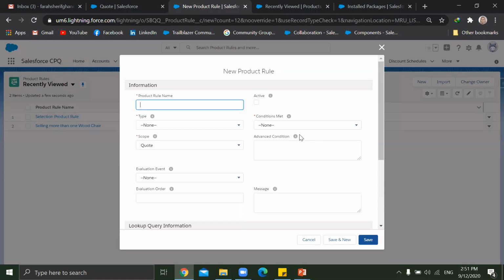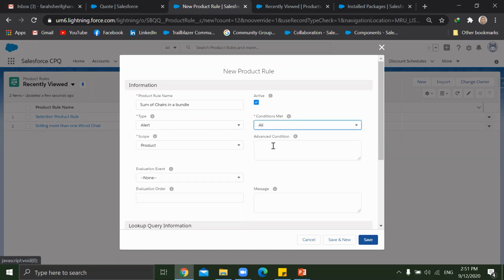now let's create a new one. Sum of chairs in a bundle. Okay, mark it as active. Okay, let's choose the type of alert. Okay, and my scope would be the product, and conditions met.